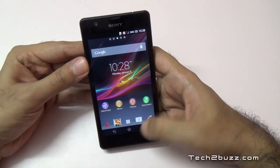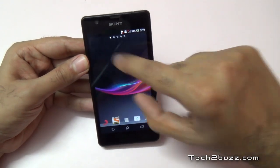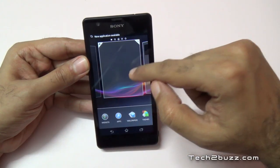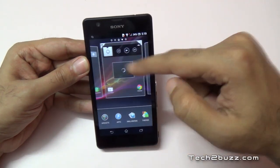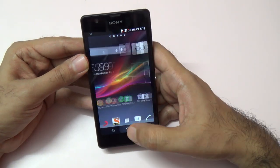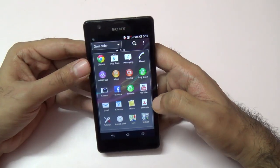So let's look at the home screens that we get. Let's try this gesture, and you can add new home screens. 1, 2, 3, 4, 5. So you can add multiple home screens. That's nice. And let's look at the apps.